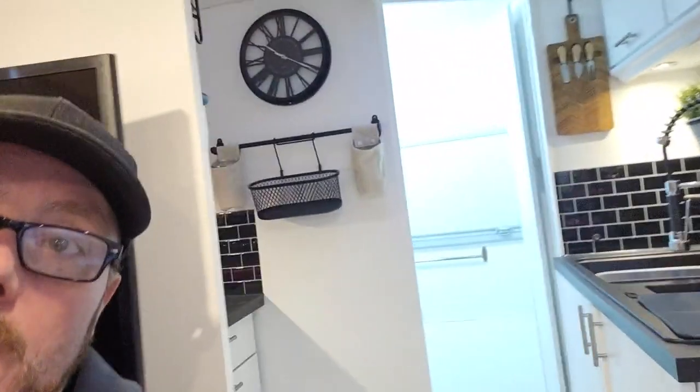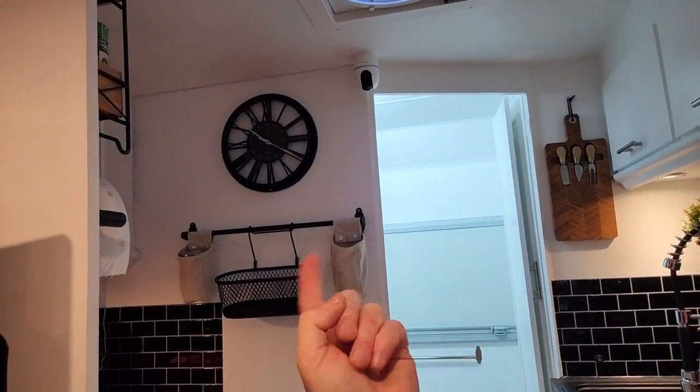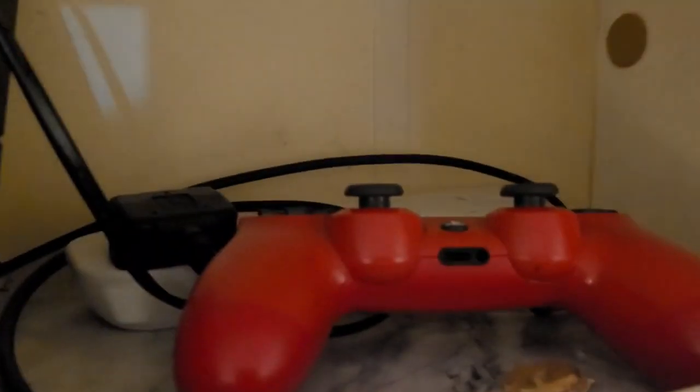I do have an inside one which I put up, you can see it up there. They're £30. They run off USB. They run at about 5 watts, which is nothing for me, but if you don't have an off-grid setup, then maybe it's something you should not do. So in this cupboard I've got my PlayStation 4, but I've also got, if you can see, a 4-way plug there ready to go, which my PlayStation's plugged into, which plugs in behind the telly down there.